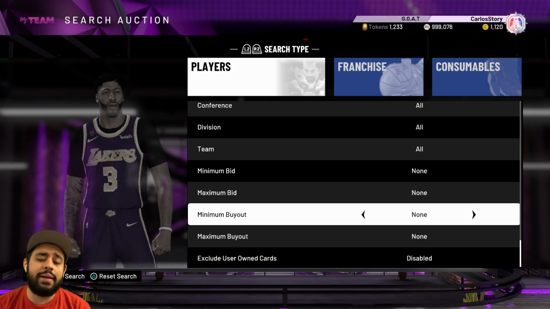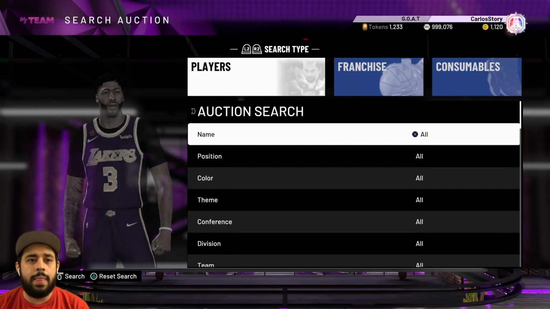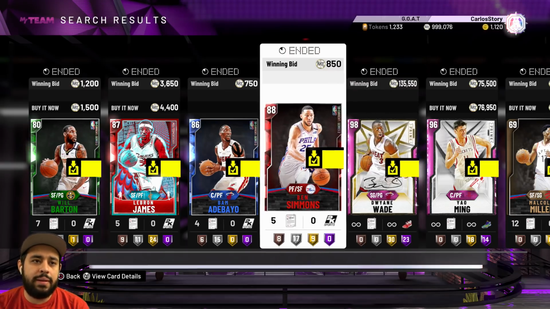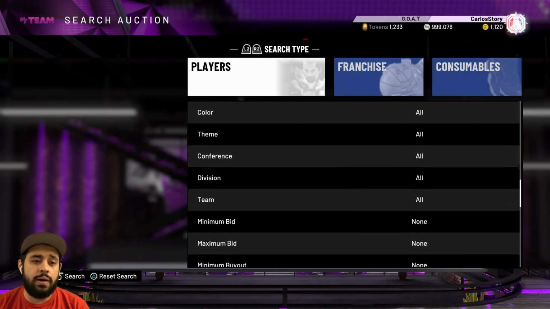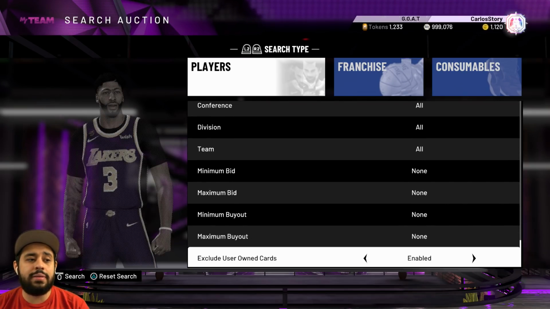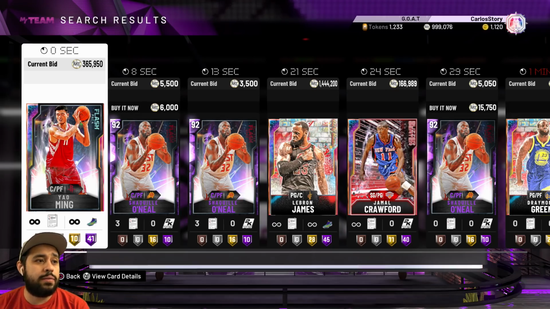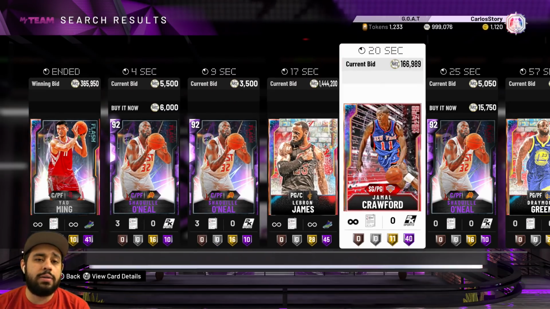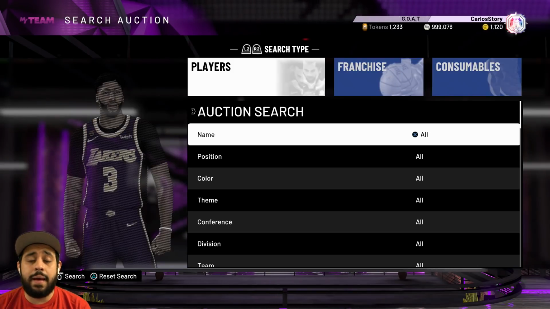Now, another feature that they did end up adding in 2K20 is the exclude owned cards option. For example, right now I'll search and you guys can see I own all these cards. I got Ben Simmons, I got Wade, I got Yao Ming, I got all these cards. But if I don't want to see those cards, all I do is enable this option right here, and then from there, they just show me the cards that I do not have. So for example, I don't have Yao Ming, I don't got Shaq, I don't got LeBron James, I don't got Jamal Crawford, etc. So just keep that in mind. That is another feature that they ended up adding this year.